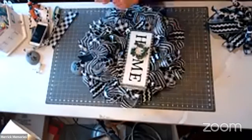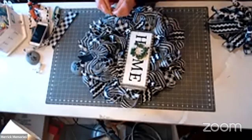I love how everybody's been making different things. Oh, Peggy made too, an awesome nursery.